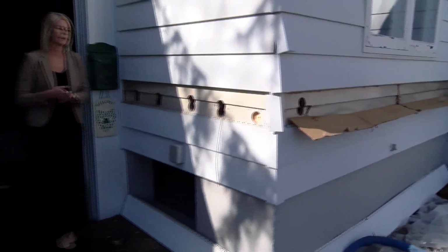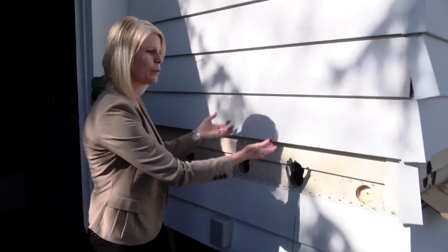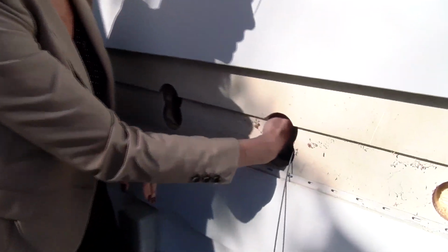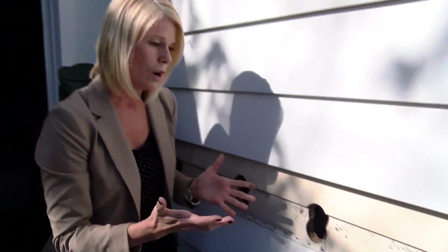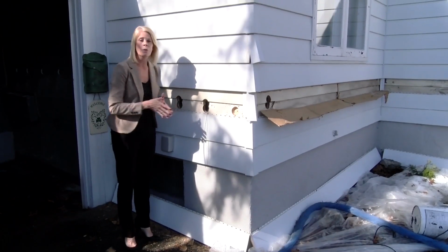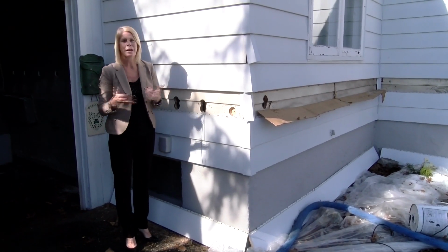One of the last steps in insulating this house is insulating the sidewalls. Like I said earlier, there wasn't a bit of insulation in the house. We removed the exterior siding, we drill through the old clapboards, and it exposes this open cavity wall. You can see there's not anything in this wall. Nothing to protect us from the elements of the outside, whether it be cold or hot. And so what we will do is we're going to put the hose to this, pneumatically dense pack these walls with cellulose so it'll be packed really, really tight, and that's going to give them the efficiency of almost a brand new home. Once we're done filling the walls with cellulose, we'll plug the holes, put the siding back on, and it'll be like we were never here, just like upstairs.